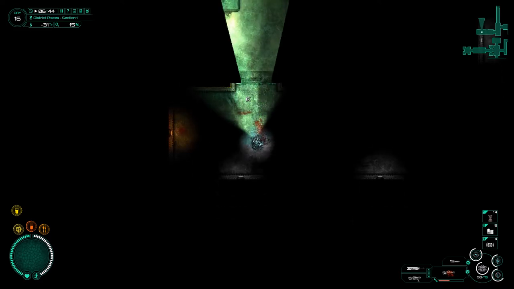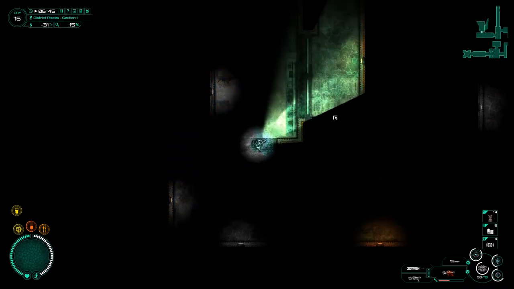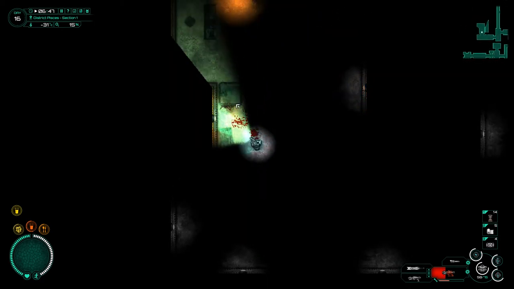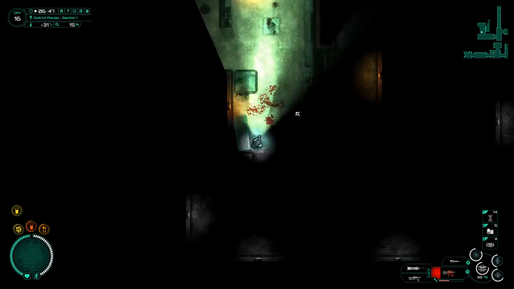Hack key card, class C. I mean, it is kind of my specialty. Ah, do you mind? Get out of here. Two shots with the shotgun, though. That was a little bit more than expected.